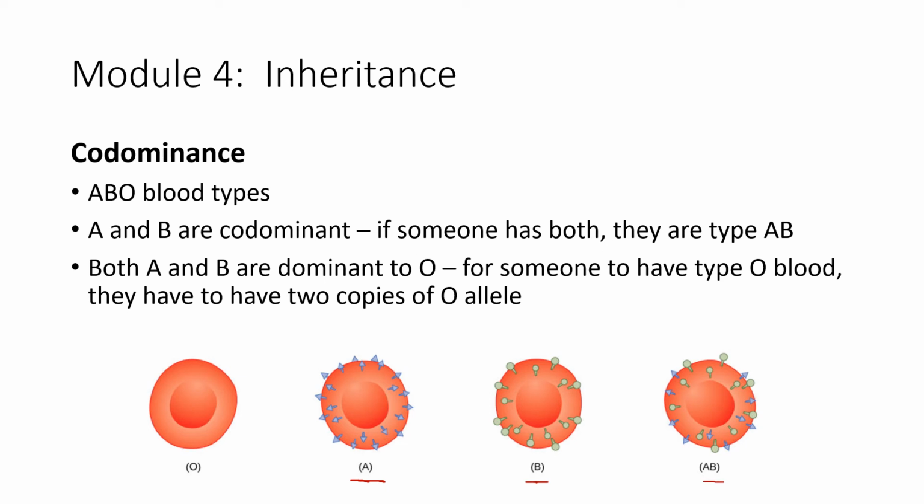This is codominance. A and B are codominant, meaning that if you have an A allele and you have a B allele, both will be expressed. And that's how you get type AB blood. Now, A and B are dominant to O. So a person with type O blood has neither A nor B. And I know this is confusing. We'll go into it more when we get to that chapter. But just keep in mind that for some traits, there's a codominance where both get expressed. Now, as an aside, if a person has type O blood, then both of their alleles have to be O. It's recessive.